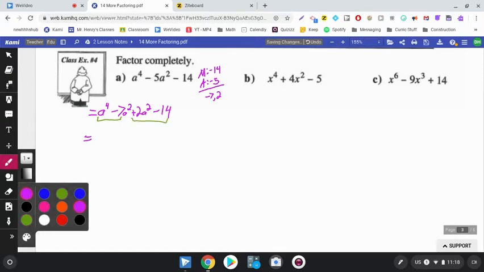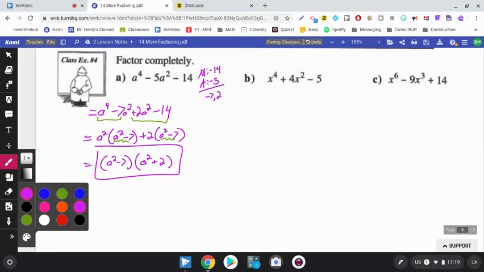And this is where it's a little different because I can factor out something bigger. I can actually factor out an a squared. And inside I get left with an a squared minus 7. And in the other group, I could factor out a positive 2. So plus 2 times a squared minus 7. And hey, it worked. It's a little different than my normal decomp, but I have the same factor, a squared minus 7, and I'd be left with an a squared plus 2. So decomp is a method that can work for a variety of things. So we can try decomp when we don't know how to factor something. It works for such a variety.